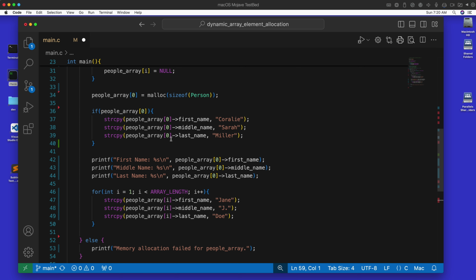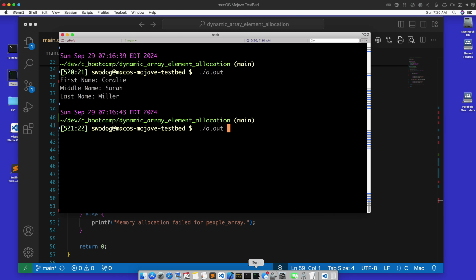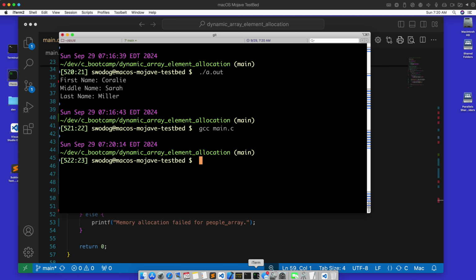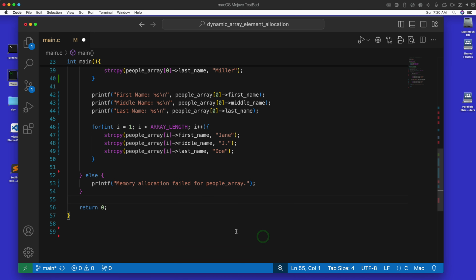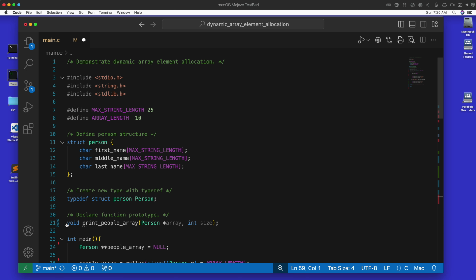Person, if people array, that should be fine. Let me compile this just to make sure this compiles. Those red lines are making me nervous. So gcc main. Okay, looks fine. So let me just go back to the code here and come down here and define the function. So the function is, I'll just go copy this.